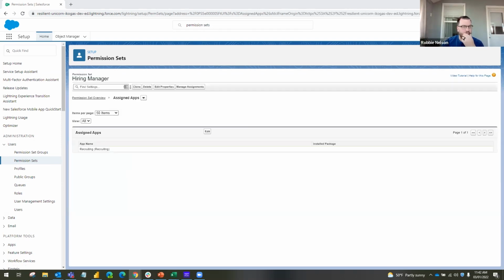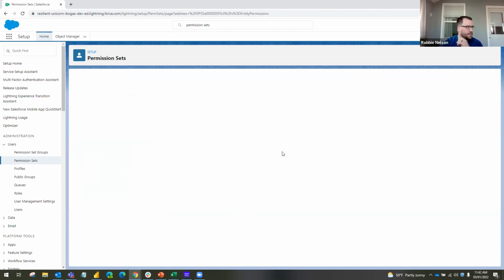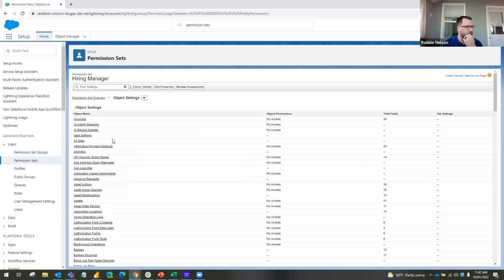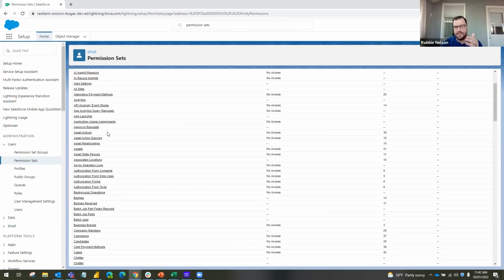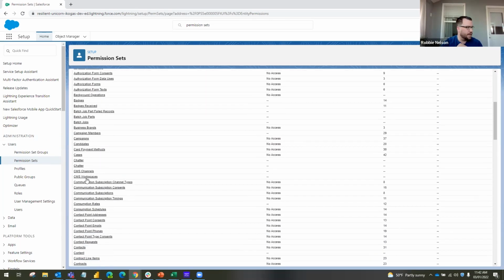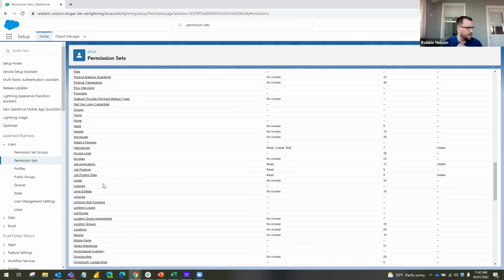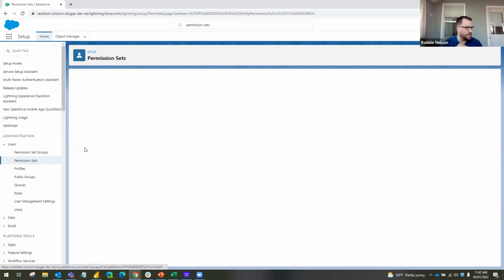And then within, we can adjust the object settings itself for what they would be able to view and edit and create. So we go into this object settings, and then we can pick the specific object that we want to change. On this, for instance, we can go to interviewers, which is one I changed here.